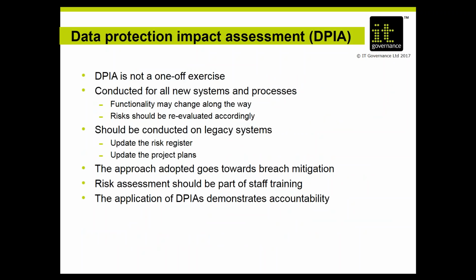The best way to think of it is if we've got any system that is going live, or a new architecture that's going live, or we're launching a new business process, a data protection impact assessment is essential. As I say there, it's conducted for all new systems and processes. And we must remember, those of us who are a bit older in the industry will remember that you start off with a project and you have a live date a year in front, and what happens along the way is the functionality changes, it increases, decreases, or we have scope creep or whatever, and of course we have to run this DPIA again, because otherwise we're not doing a proper risk assessment.